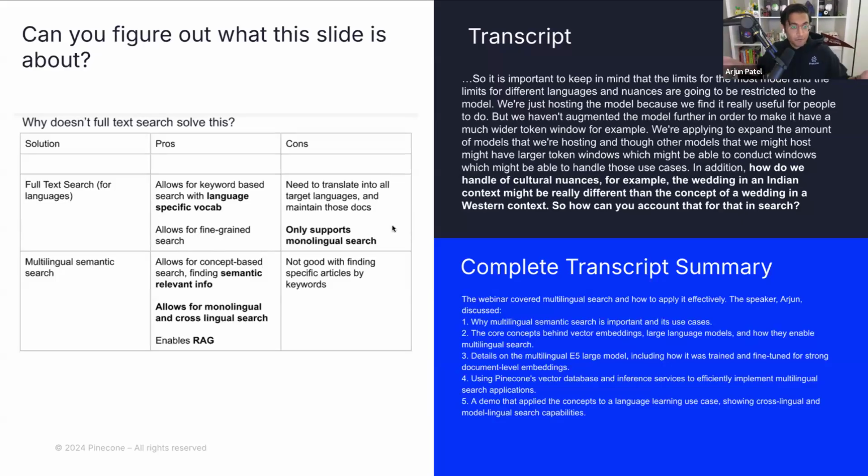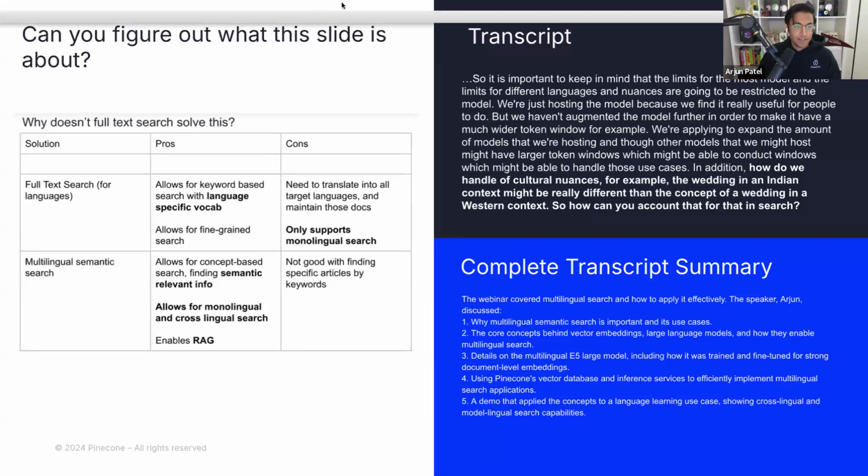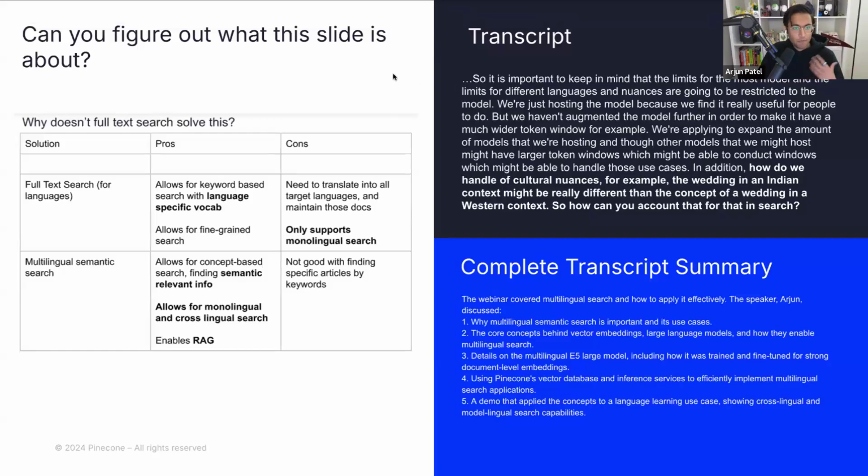And this presentation was actually about multilingual semantic search in general. So we had gotten to a point where we were talking about how multilingual semantic search might work, where it doesn't, and specifically where multilingual semantic search might fail. So now you might be able to appreciate why it's important to have these three different pieces of context when you're trying to create a representation of what is happening at this point in time in the presentation.